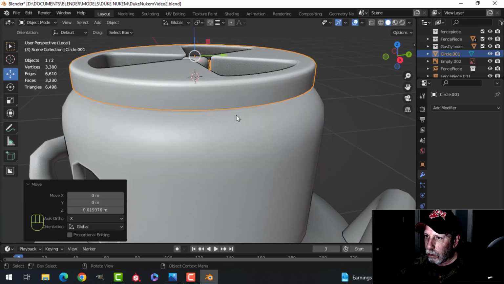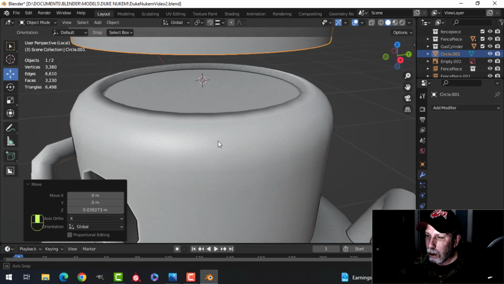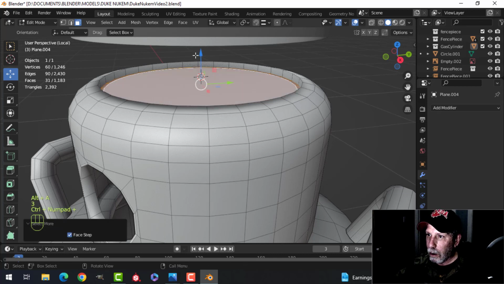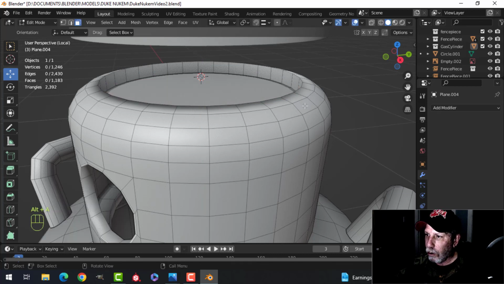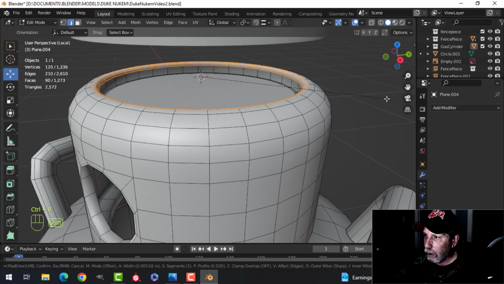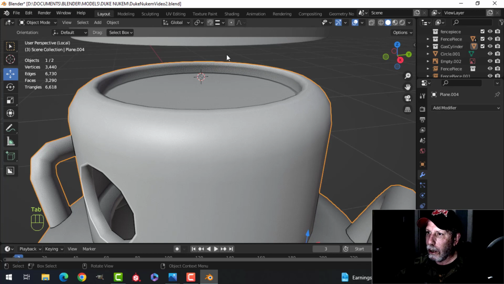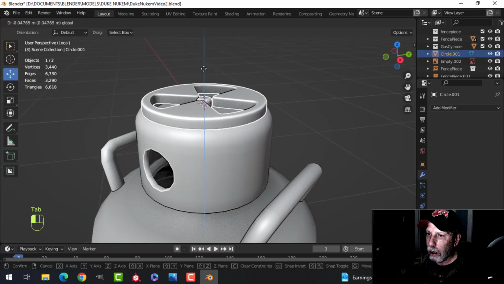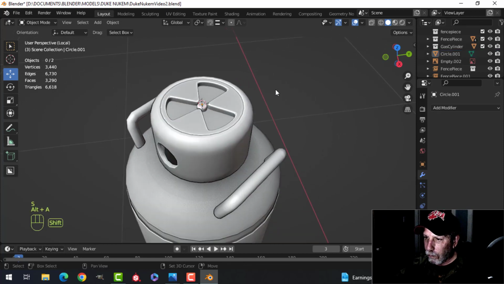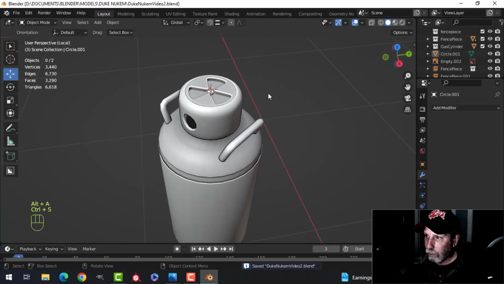I think what I'll do is make this indent a little bit deeper here. So we're going to pull that down even further, and I'm going to take this edge and bevel it just like that. And I'm going to take this, pull that down, and that's going to fit right in there.